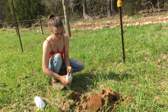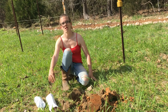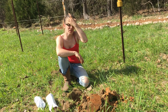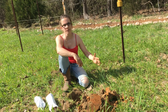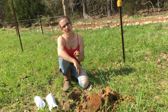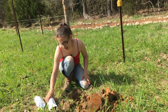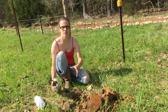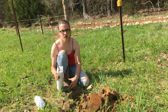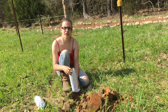Alright, so like I was saying before, because I don't know if my phone had gotten it all, there's 16, these T-posts that I have, they're 16 foot apart. So I'll come 4 foot off the T-posts because the grapes grow on wires. So the wires that run this way. So we're going to take these grapes, and I've already dug my hole. Well, my husband dug my hole because I'm tired of digging. And we're going to plant these down in here.